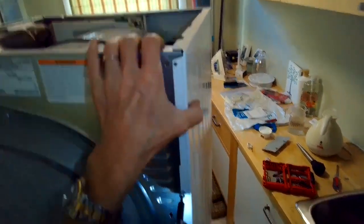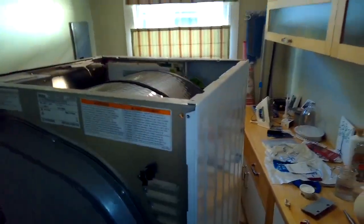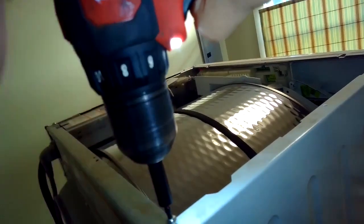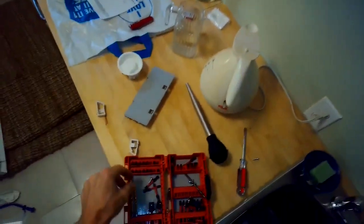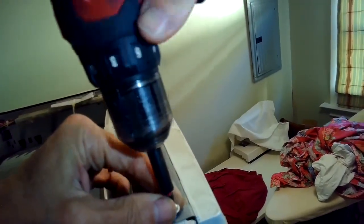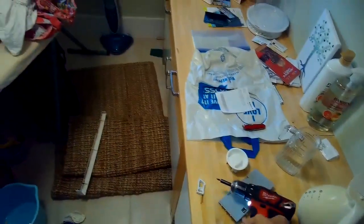So we're just putting all those screws back in the back panel. Sped up the camera here a little bit. And we'll put one here at the top. Zip that in. And one on the top and the front. And then the side panel's all secure. That's done. And now we can put the top panel back on.